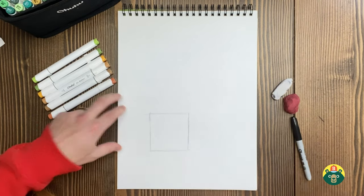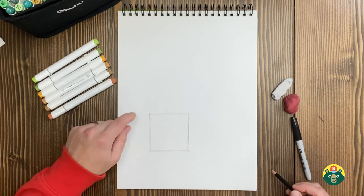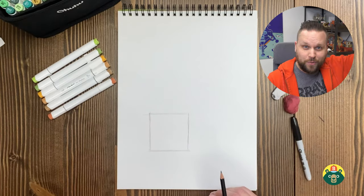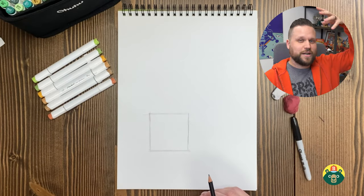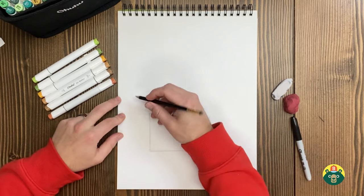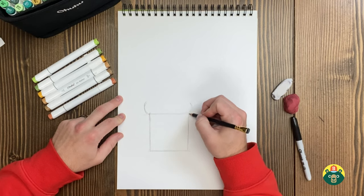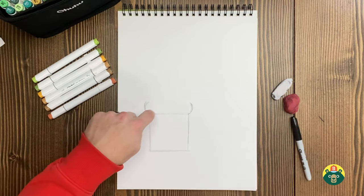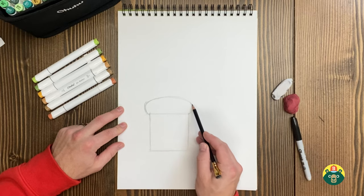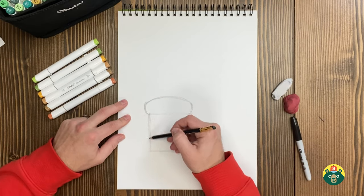You can draw really lightly because we are going to be changing this — this is just going to be our guide. So we have our square shape, and from the top of that let's build the top of our acorn shell. They're in two parts — they have this little cap on top which looks like a little beret. You know what a beret is? Those little hats that French artists wear on their head. That's kind of what these look like. So we're going to draw that little cap on the top of our acorn by drawing some little curves right here on the sides at the tops of our square, and then we're just going to round it off up here to connect those two curves.